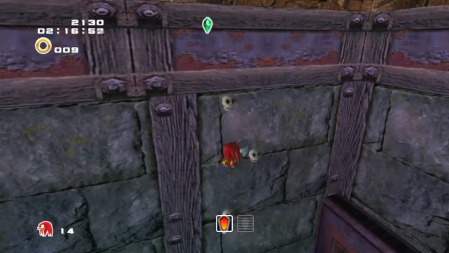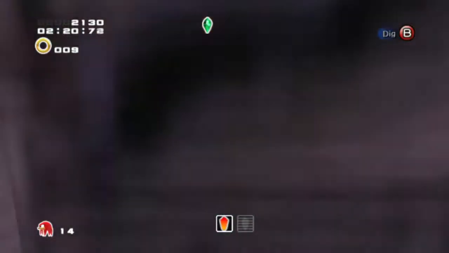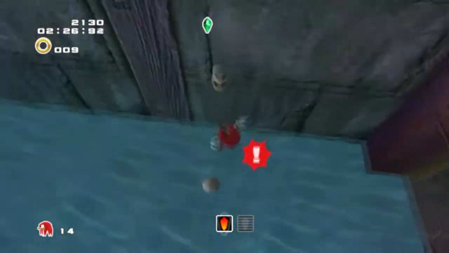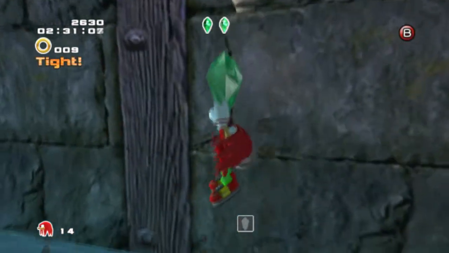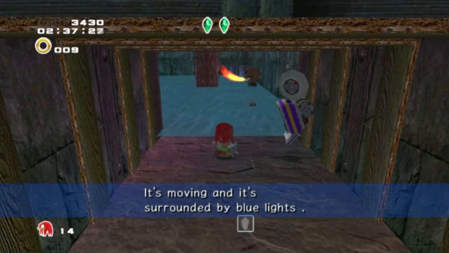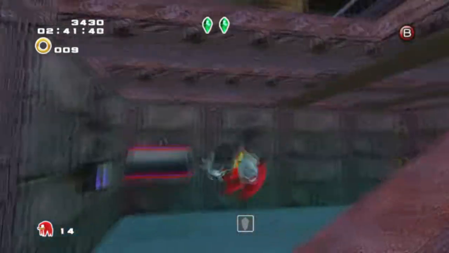Right here? Come on. Oh, right there. There we go. Got it. Okay, so it was on the ground. Alright, I'll remember that for next time. It's moving and it's surrounded by blue lights. This is gonna be another one of the weird ones, I'm guessing. It's not gonna be in here.